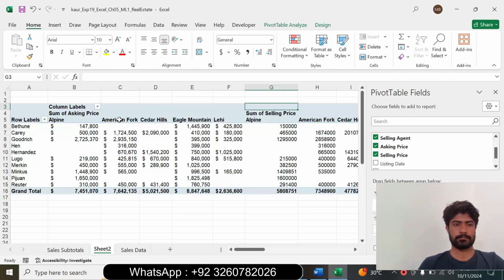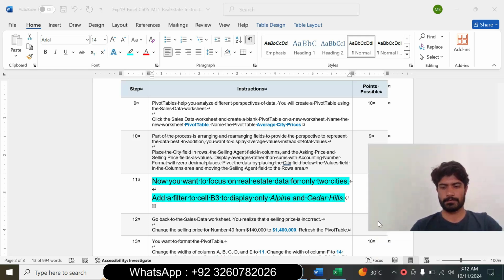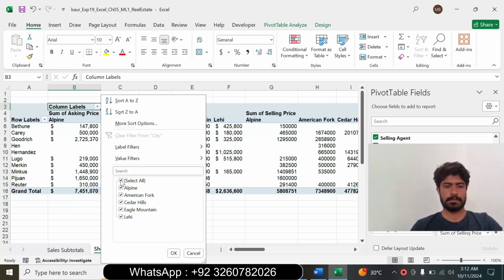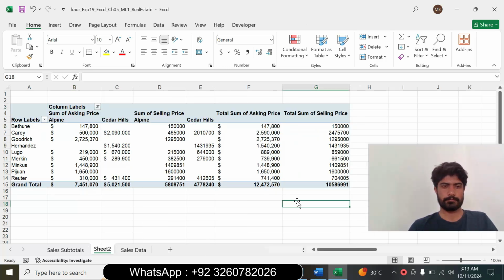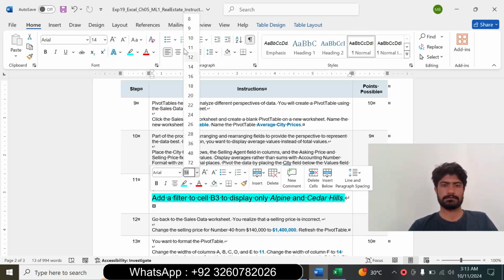In the Excel worksheet, select B3, select all, click only Alpine and Cedar Hill, click OK. Step number 11 is complete.